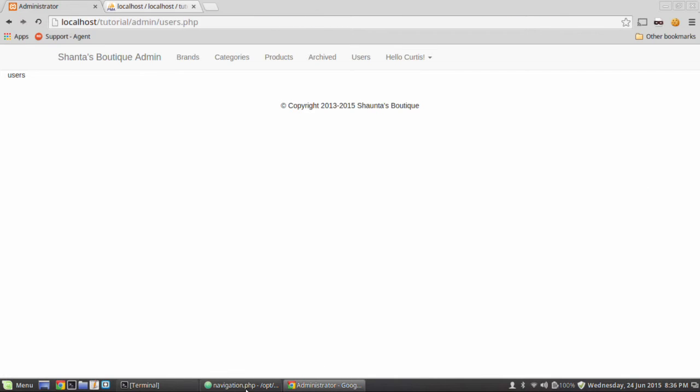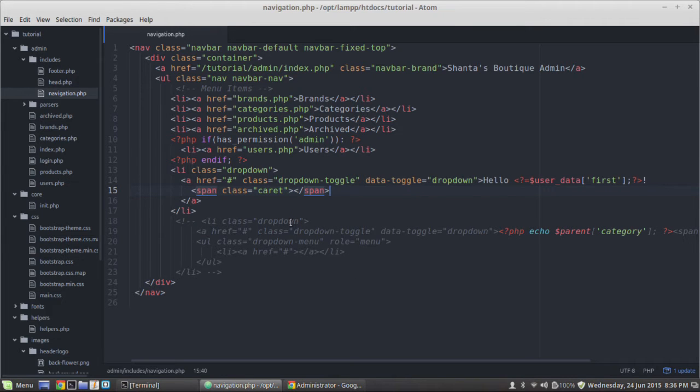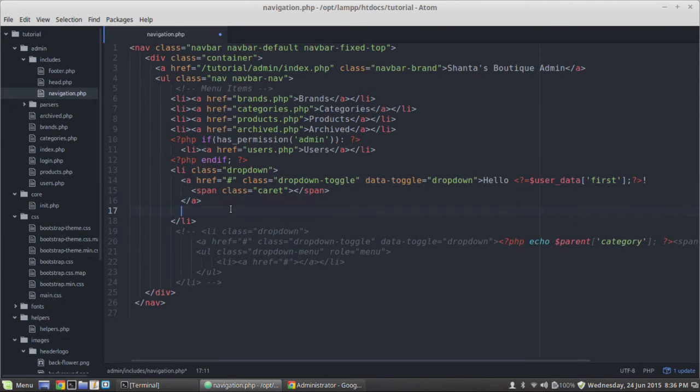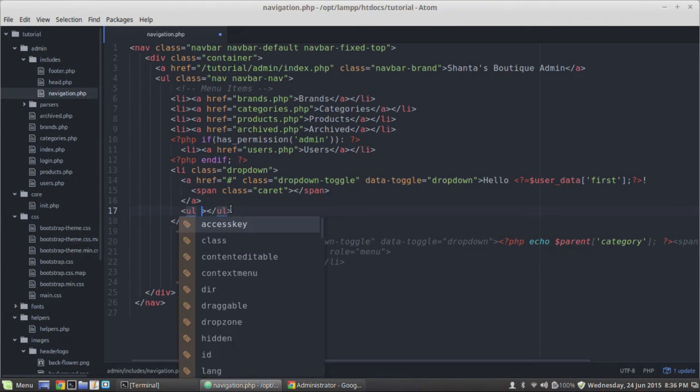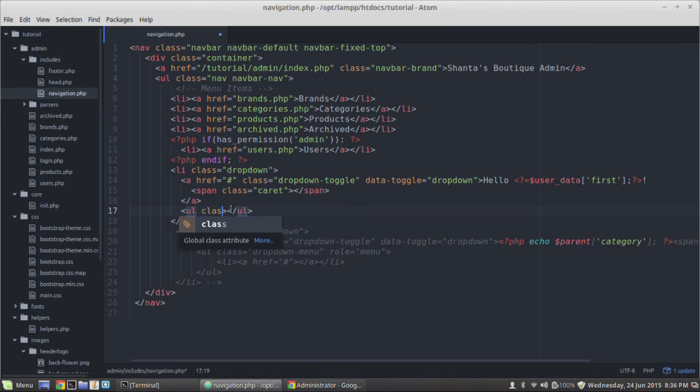Next, in addition to that anchor tag in this li, I want to put a ul here. This ul is going to have a class equal to dropdown-menu, and we'll give it a role equal to menu.